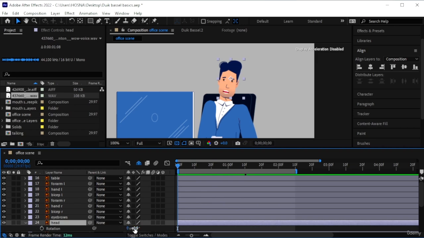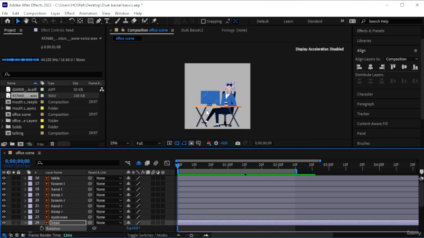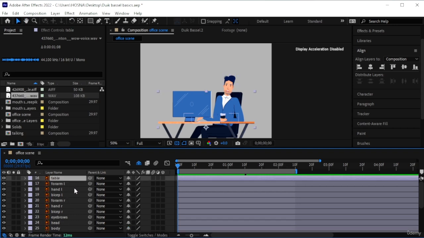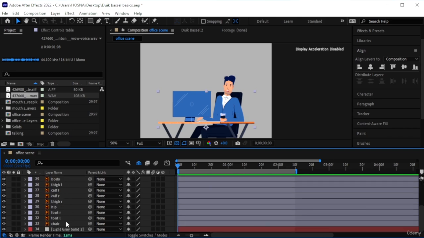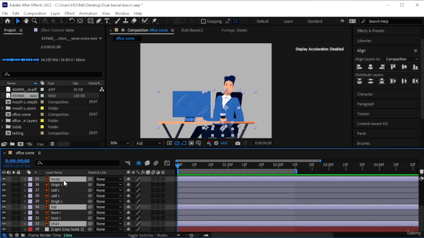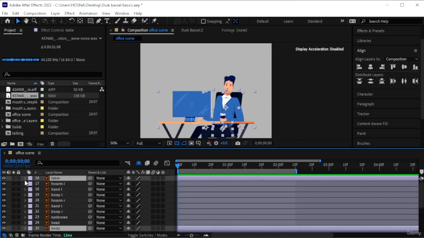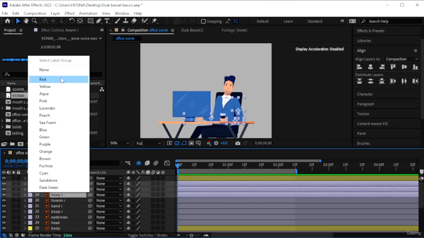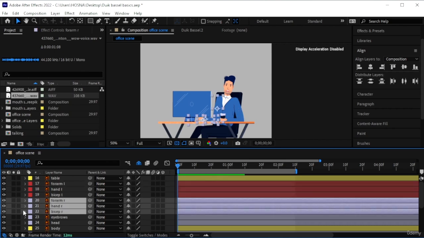Okay, so the head, we already connected the mouth shapes to it, so we could easily leave those layers out and focus on this scene that we want to animate. Okay, first we're going to color code everything like we always do. Go for the independent layers like table, chair, hip, body, and those are it. Make them a really vibrant color like yellow. Then we have the left arm. Select all left arm layers, choose a different one. Right arm layers, choose something else.